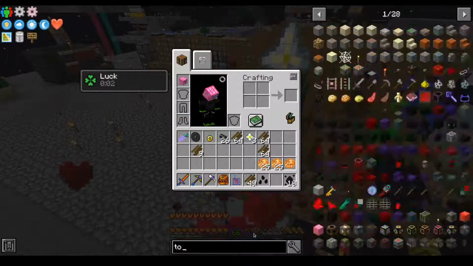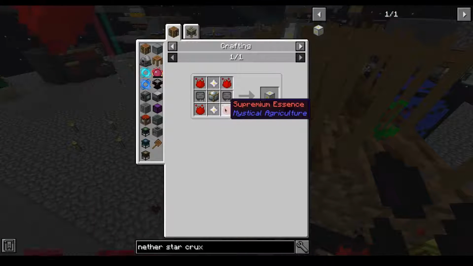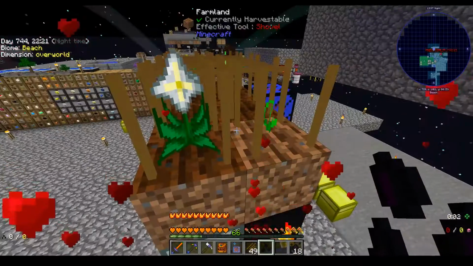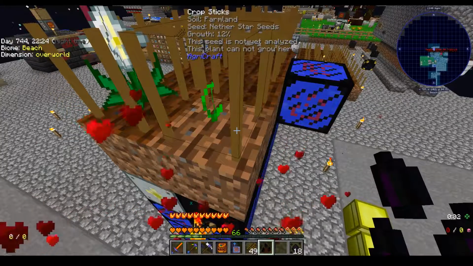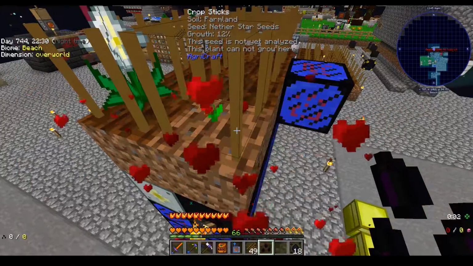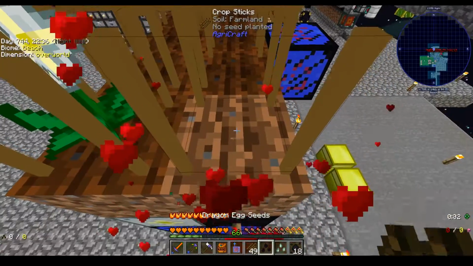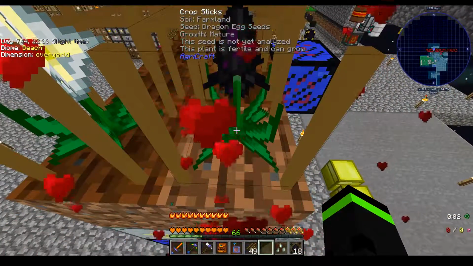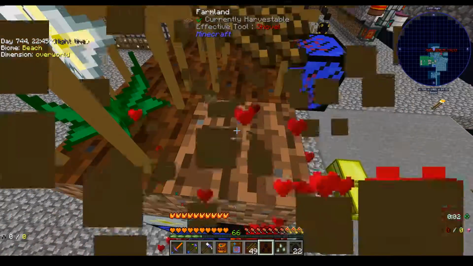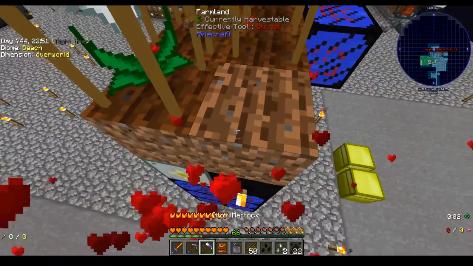So, let's look at the Nether Star Crux. So we can actually make this with withering souls, and we have to go kill withers to do that. So I'm not super excited about that. And it did the thing again. So I may actually have to separate these. Gotta keep them separated.